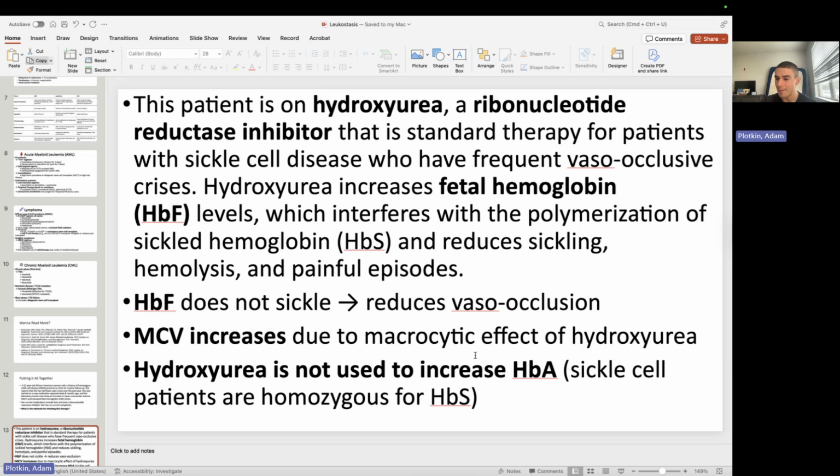All right. Why is the MCV increased in this patient? Remember, I did my whole lecture on anemia, right? We can think about microcytic, normocytic, macrocytic. When I think about macrocytic, I can break it down into megaloblastic versus non-megaloblastic. Remember, my causes of non-megaloblastic macrocytic anemia are going to be things like liver disease, alcohol, reticulocytosis, and myelodysplasia. Okay, and then things that can cause megaloblastic macrocytic anemia would be things like B12 deficiency, folate deficiency, copper deficiency, and then marrow toxicity, right? And so marrow toxicity could be secondary to drugs like hydroxyurea.